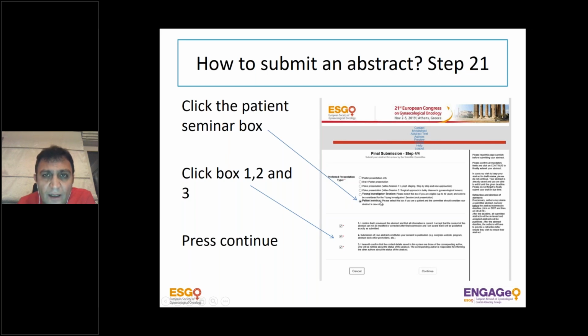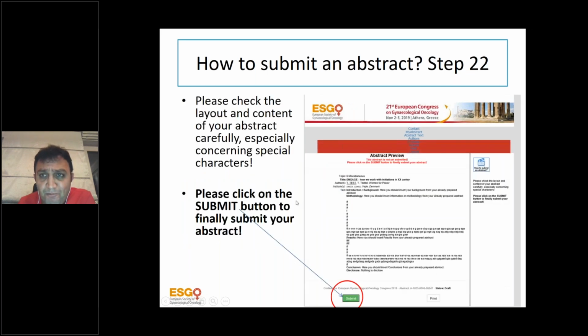So don't forget, first you click on the topic, miscellaneous, and here at the final stage, you have to click the preferred presentation type, patient seminar. And again, on the next 3 lines, you have to click all these boxes, box 1, box 2, box 3, and press the continue section.